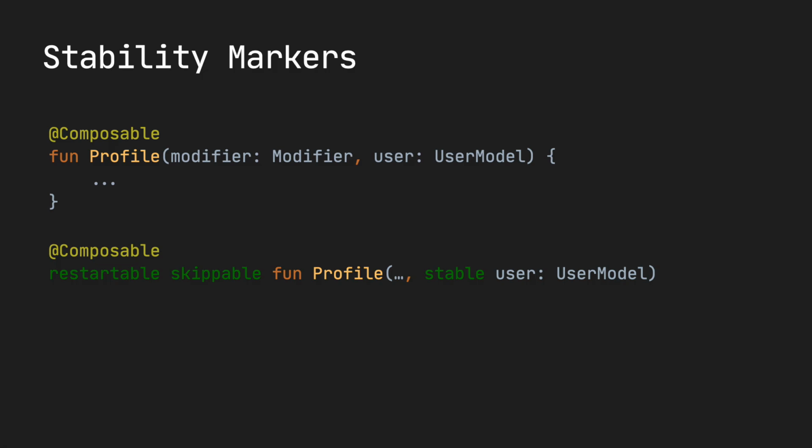Something else which I didn't share much about here is that by default now there's a feature flag called strong skipping that is on by default. And you could test it out. You could also opt out of strong skipping by setting a configuration file for the things you want to opt out of. If you want to learn more about that, check out my talk from KotlinConf on compose performance.